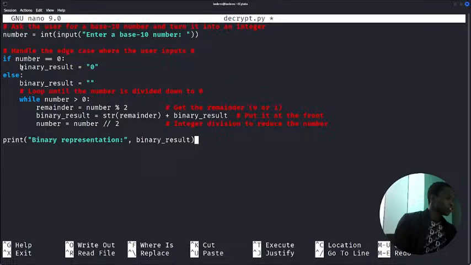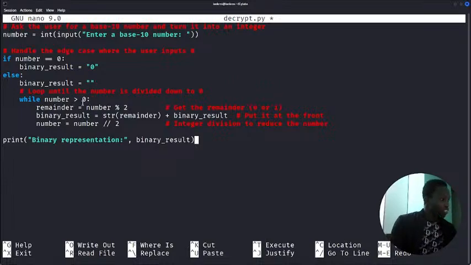And this is the function. So if the number is 0, the binary result will be 0. Else, we have a loop that's going to go on until we get 0 on the last digit that remains.